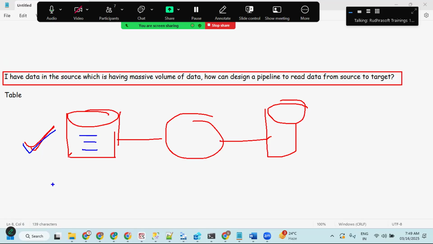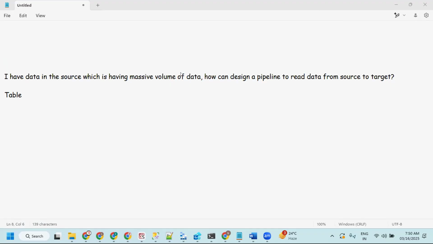Just imagine, in that case, how can you give it? Is the target data empty, or are there any records? The first time, the target is always empty, right? Yeah, we will go for full loading. Will you go for full loading every time?